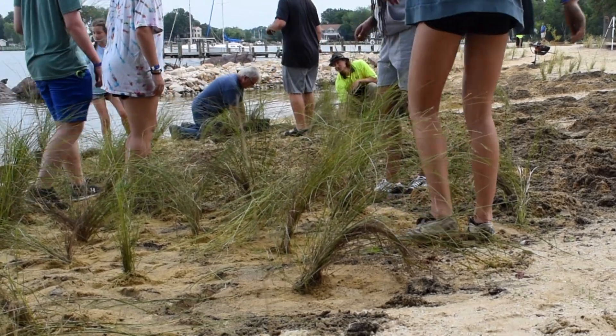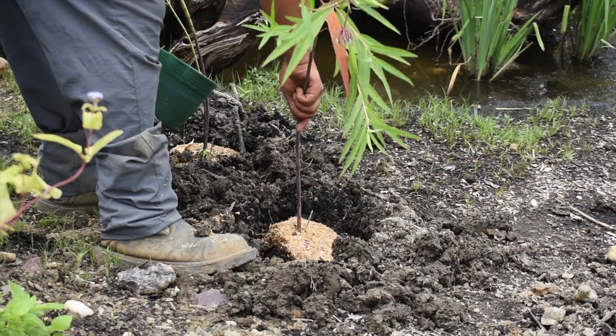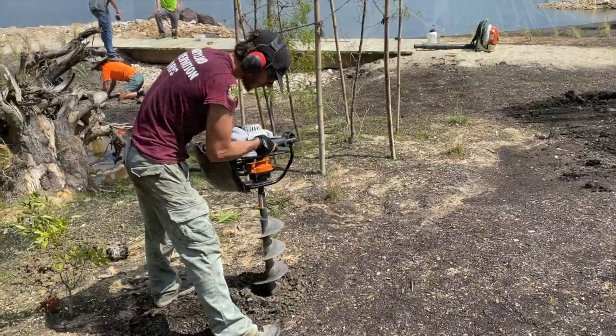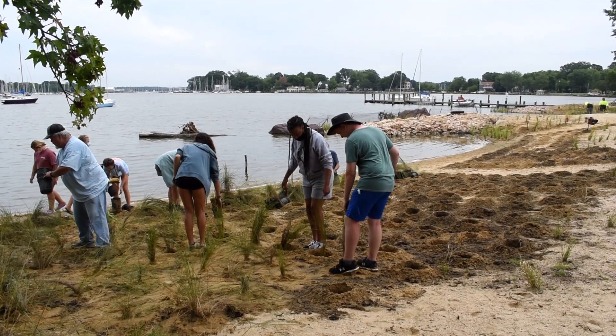The living shoreline is a great opportunity for nature exploration and playing outside with summer campers, and a little environmental education that we can slide in without them even realizing they're learning. By teaching kids specifically what was done here, we can also ask what they can do in their own schools or neighborhoods.